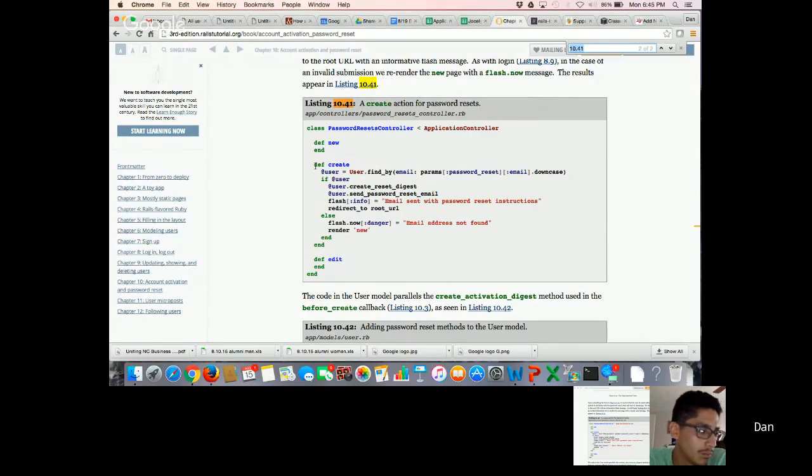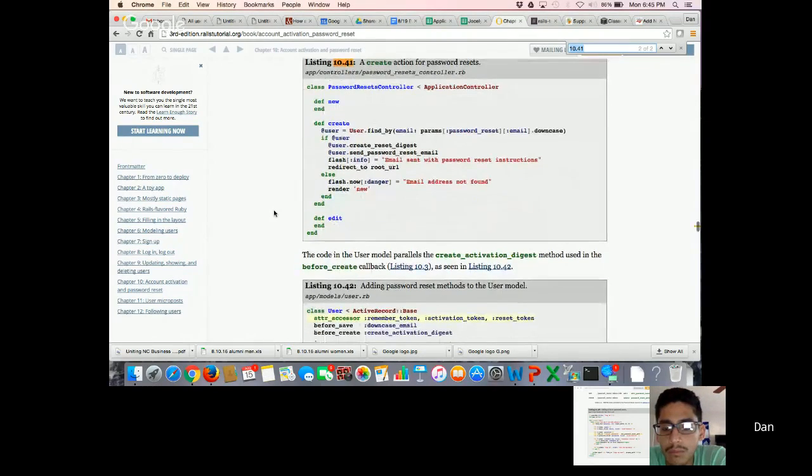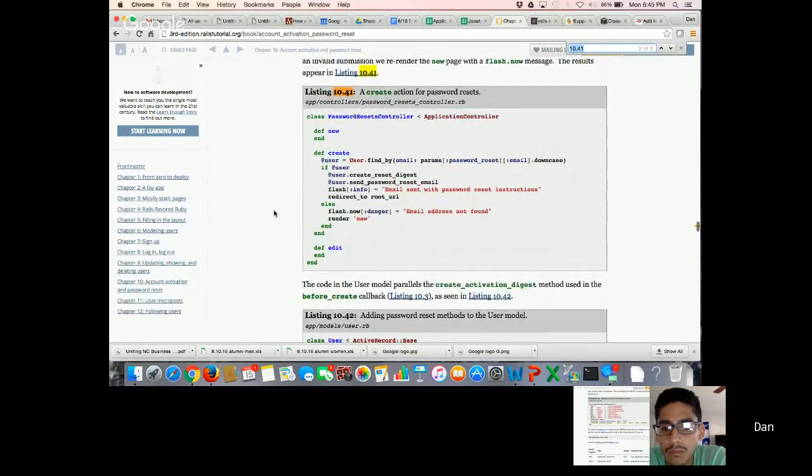Sometimes we'll just be like, oh, we need to make sure we have an edit method, and I'm not sure why that is. I can't remember if this is an example where we then later add more code to it. I think we do later add more code, at least to the edit method here.